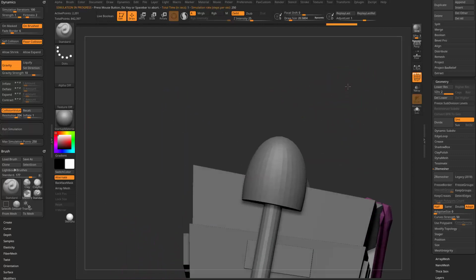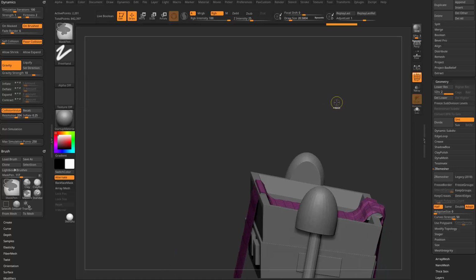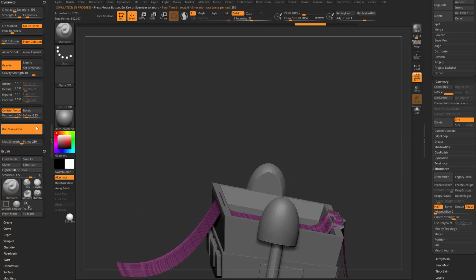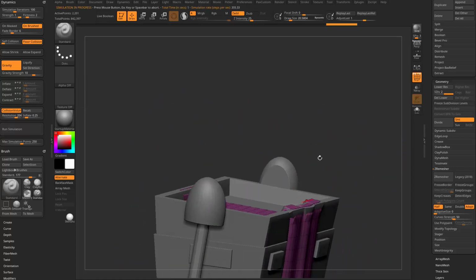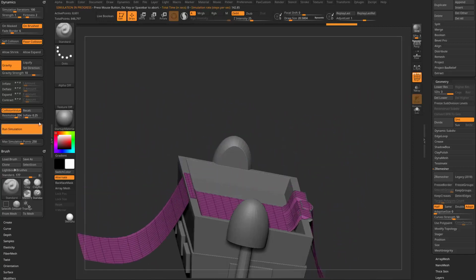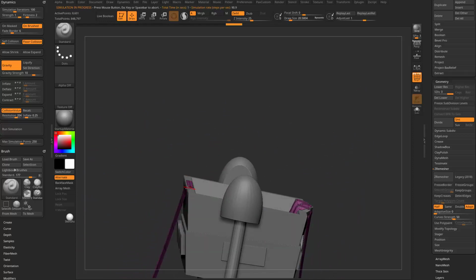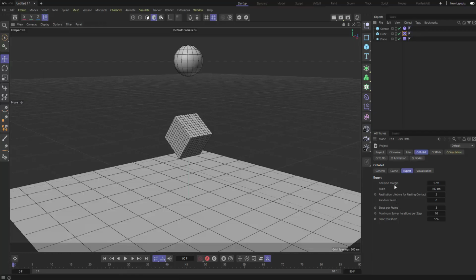Now if I zoom in, you're going to see this plane is just off a little bit from the object here. If I go over here to collision volume, I can take this inflate down to say 0.25, and then if I hit Control Z and run the simulation again, you're going to see it's going to get closer to the object. Let me hit Control D one more time to subdivide once, and then run the simulation. There we go. Now the simulation is dropping it, and it's getting closer to the actual collision object. If I hop over to Cinema 4D, I think that's the same thing as collision margin.